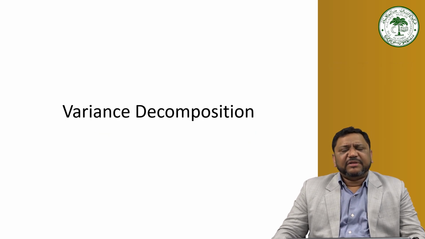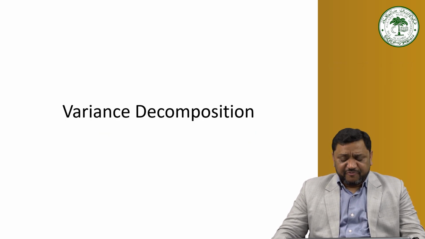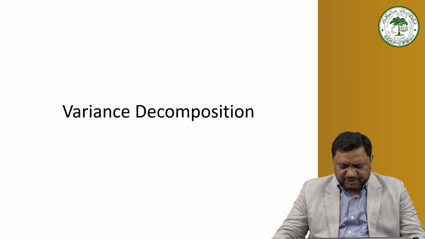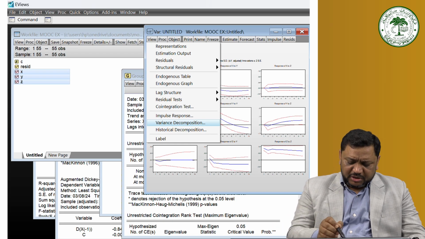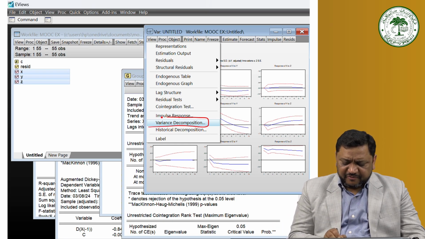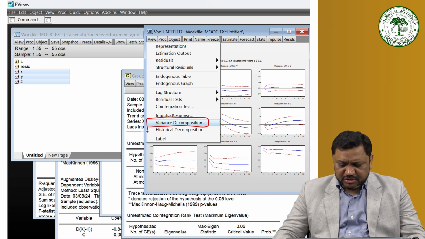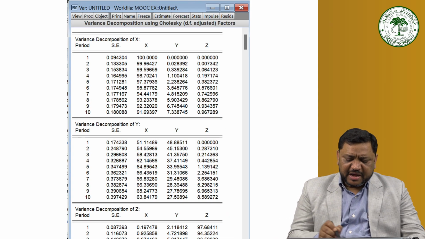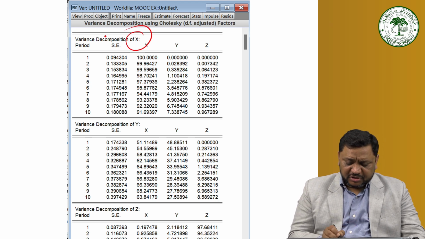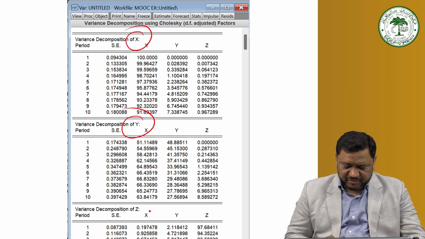Another thing that can be done in the framework of VAR is variance decomposition. You go again to the VAR, and you find the variance decomposition over here. Once you click, multiple tables will come. This is the variance decomposition of x, this one is for y, and this one is for z.